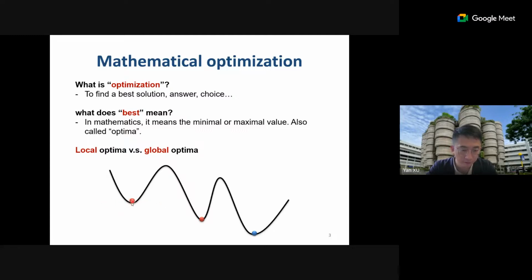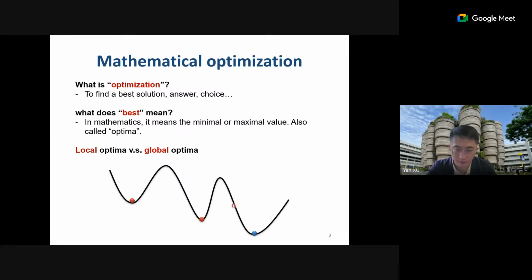So here you can see for this red point, for this small region, at this point, the gradient will become 0. So if we just rely on this local search, we may probably stop here because intuitively we find the point that gives us a 0 gradient, right? However, if you start the search from here, following the same gradient descent process, you will converge to this solution. You may not continue to the other regions. So if you start from here or here, you may still get this local optima value here.